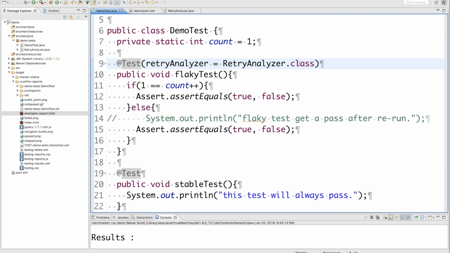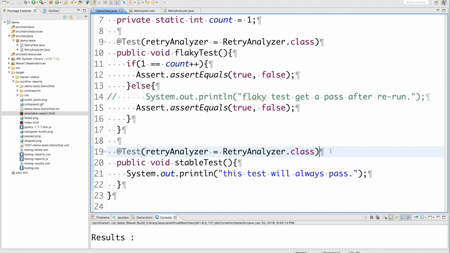So in order to do that, you just reapply this attribute to any other test you want, like this. But this is not a recommended way to do that. Why? Because let's say you have 100 tests, then you need to apply this attribute 100 times.